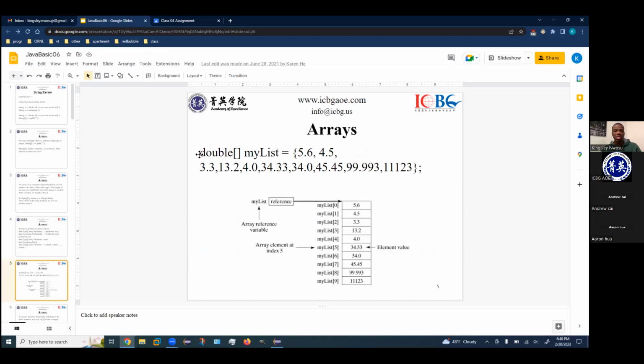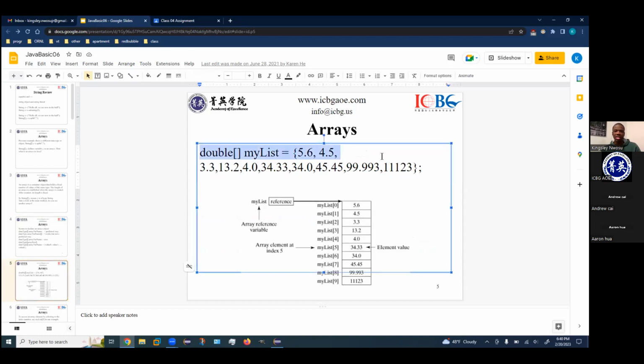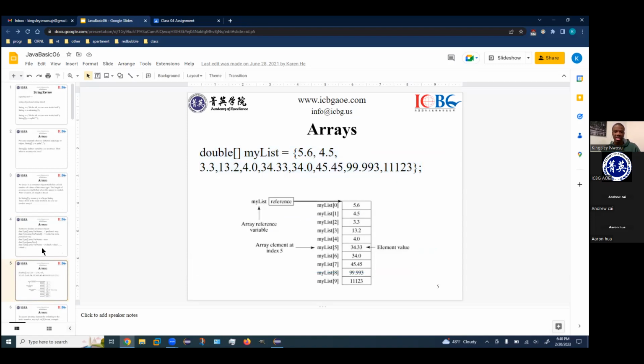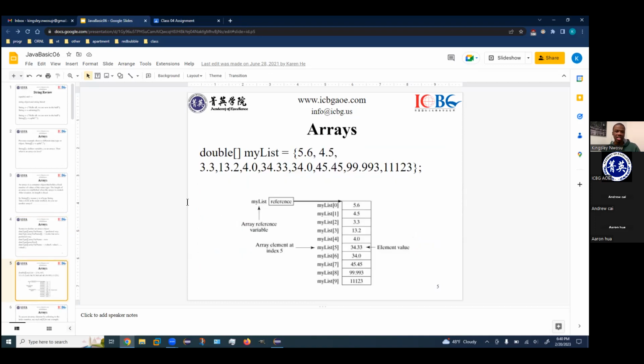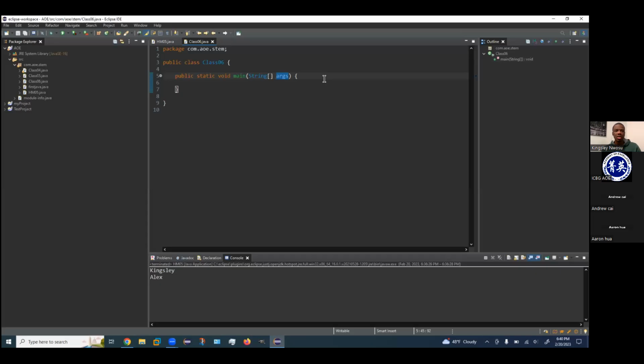So this is one way to declare an array. This is equal to the last way that we saw earlier in the last slide, the way with the brackets at the end. Let's try to declare this array and see what happens.